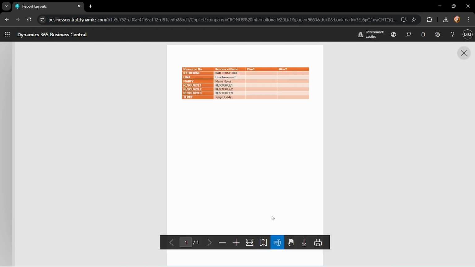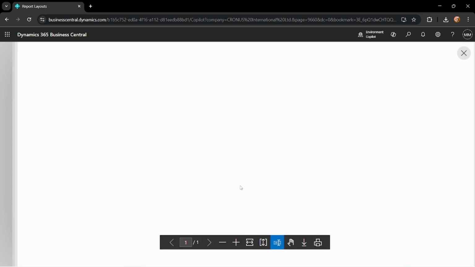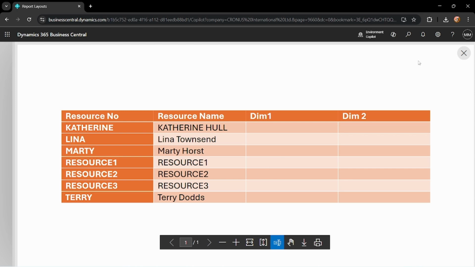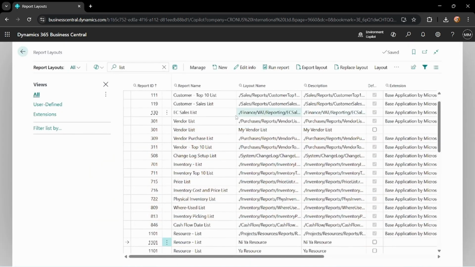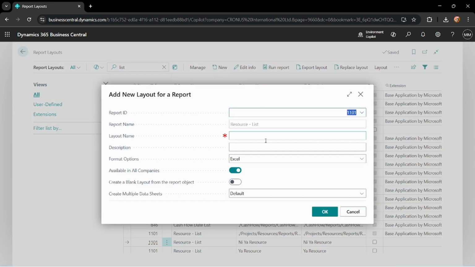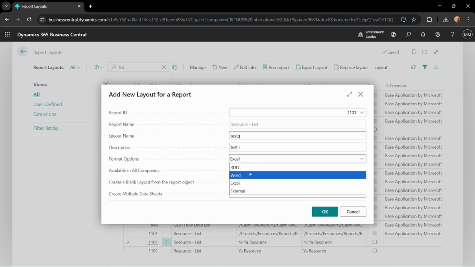So we are able to add, there's no dimension stated, but this is how fast you're able to create a report if you need to create a report in Word. Then you can see how fast it is if we are able to generate.